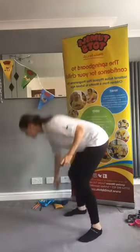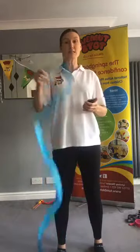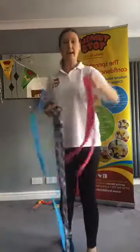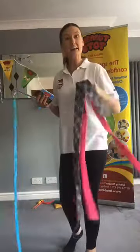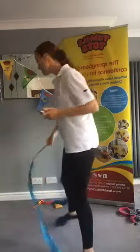So Tumble Tots, just while we're waiting for a few others, these are our ribbons, our nice streamers here. And we're going to use that towards the end in one of our songs. If you've got your streamer at home, see if your grown-ups can get it for you. And if you've not got a streamer, don't worry. We've got here, this is off my little girl's gown. We can swing these ones round or with a tie, Tumble Tots. So we can use an alternative there. But we'll be using those ones a little bit later on.